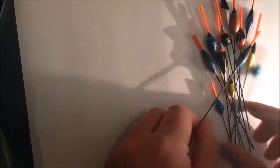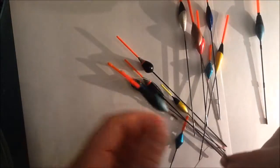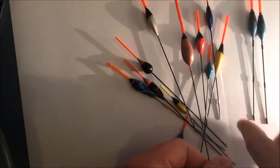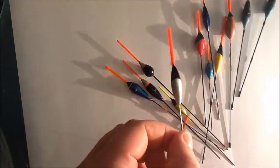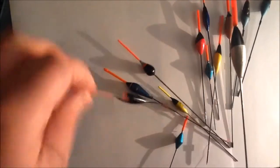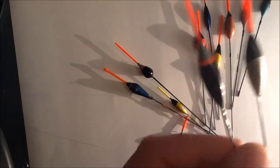Now we're going to have a quick look at the pole floats. Here's just a selection of different pole floats. The things to look out for with pole floats is the same as you would for your waggler. Looking for tip size, so we've got a thick one here, and a thin one here.